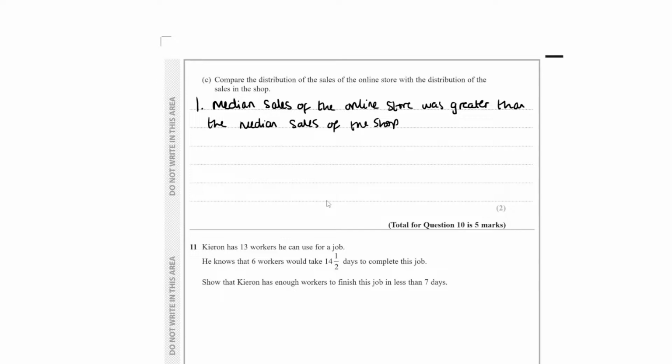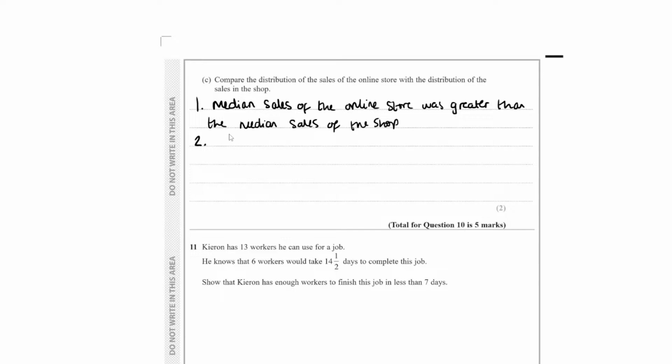Now, in the mark scheme, it says you don't necessarily have to put figures. So you know how we said the 200 and the 170. It says you don't have to put figures, but if you do put them, you have to make sure they are correct. So if you put figures but you get them wrong, you could lose the mark. So that's up to you. I thought you had to put figures, so I normally do. But I did check the mark scheme, and I've seen it a couple of times. It says you don't have to put the figures, but if you do put numbers, they have to be correct. So that's up to you whether you want to risk that. Okay, that's the first thing.